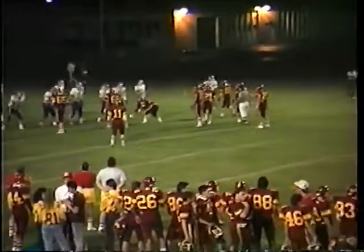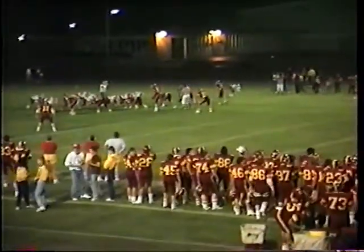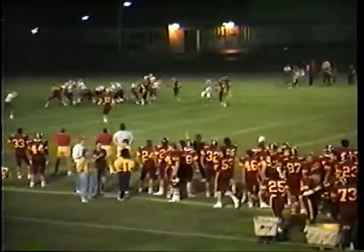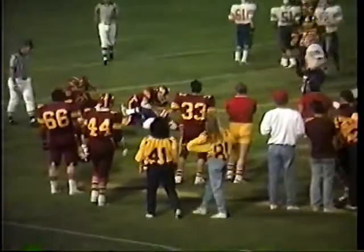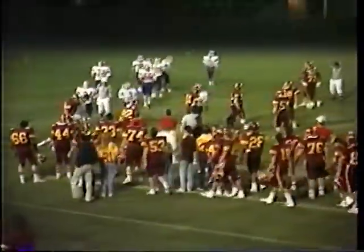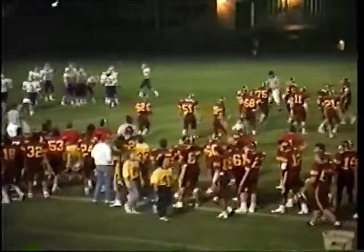It'll be 1st and 10 now. Elwood deep. Here come the Panthers. They got Courtney split out wide to the right side, near side of the field, left-hand side. Looks like Derek Paquin. Here come the Panthers. Handoff goes to Noon. Noon up over the 20. He's to the 22, up over the 25, and Chris Noon goes from the 13 to the 25 or 26. About a 13, 14-yard gain, depending on where they spot the ball.